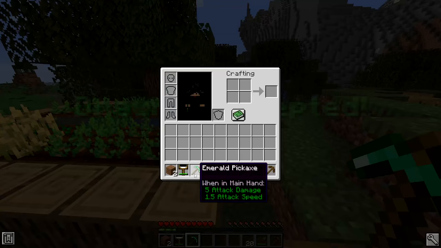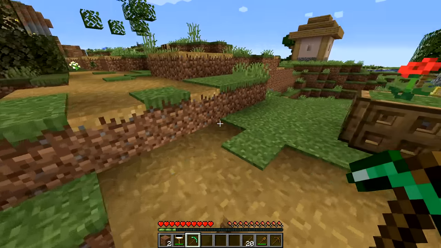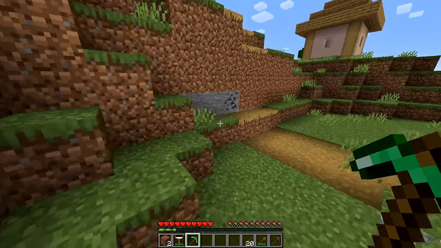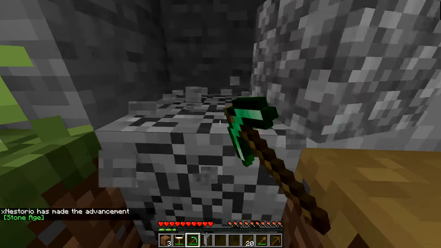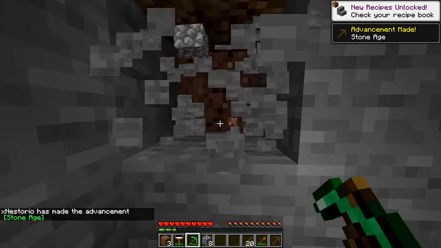Oh, we got it right away. Emerald pickaxe. And it kind of looks similar. It's the same shade in a way. Okay, yes. I will be taking that gladly. And just like that, we can go ahead and get our stone tools right away. Who needs a wooden pickaxe? In 2021, we get emerald pickaxes now here on the xNestorio channel, because you know what, why not?